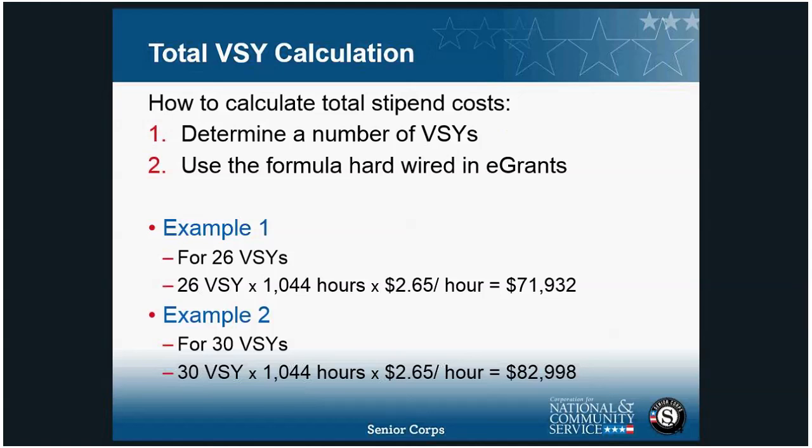For example, if you use this example of 26 BSYs as your approved BSY level, and you only achieve 24 BSYs, the amount of money that equates to that shortfall, which in this case would be 2,088 hours, or $5,533.20, is how much you have to leave as unobligated on your FFR, so that you wouldn't have a collection action sent to your agency.